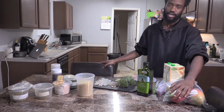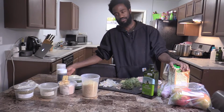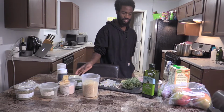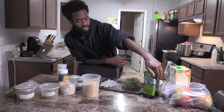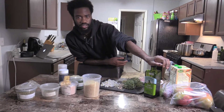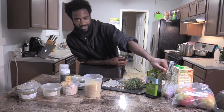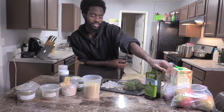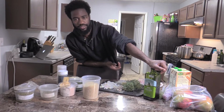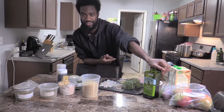Have some mangoes. This is optional. Some chicken stock. I would have liked to make my own, handmade, but don't currently have time for that. So these are all the ingredients. Oh, some avocado oil. You can use olive oil, but it's not a necessary high heat cooking oil. I'm using avocado. I like avocado oil. I also have coconut oil. But avocado oil, I'm sorry, is like $5.20. So I use avocado oil.